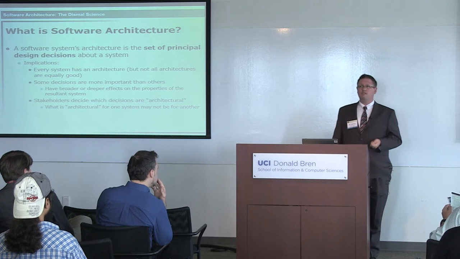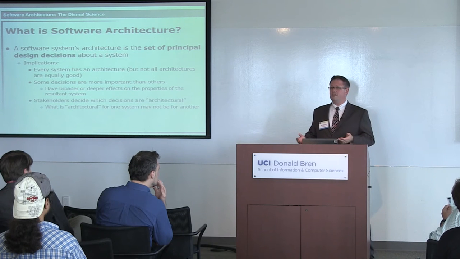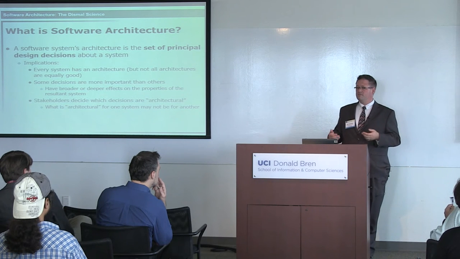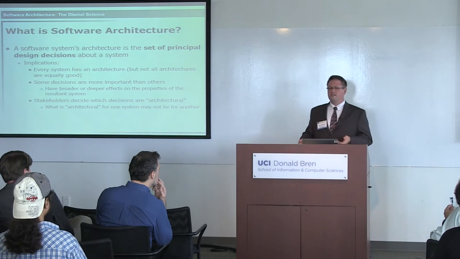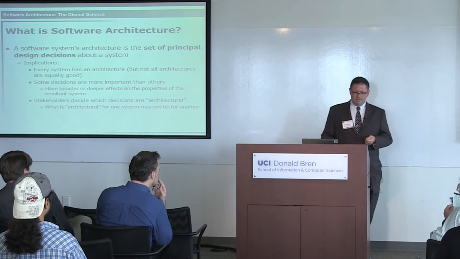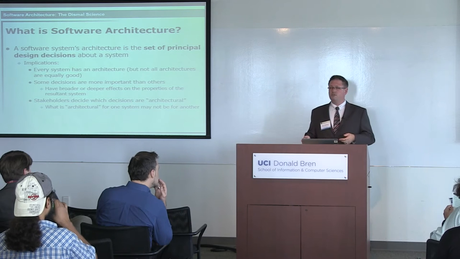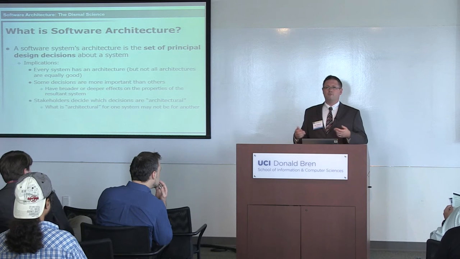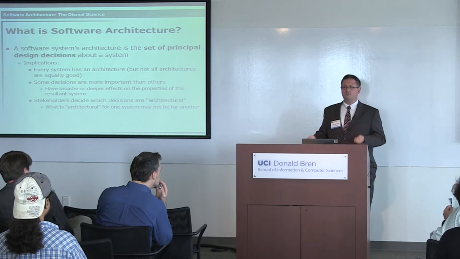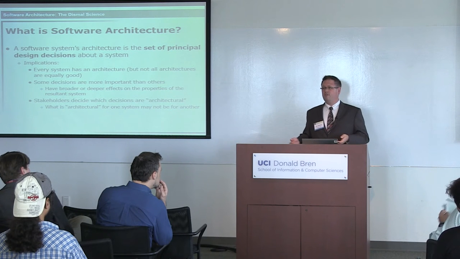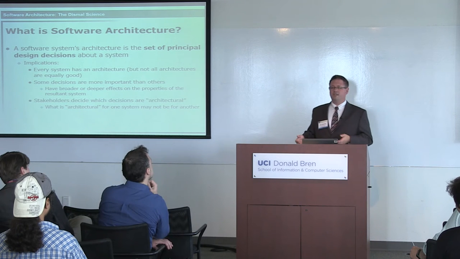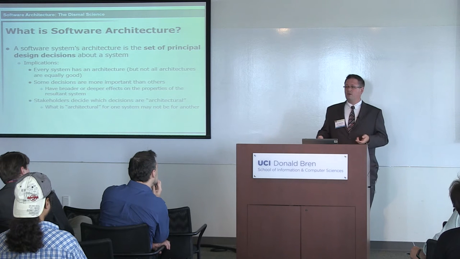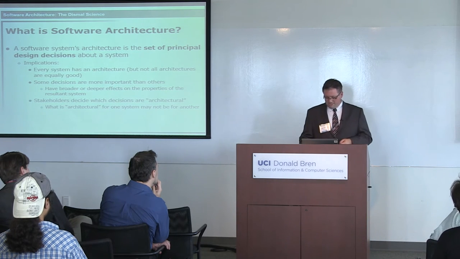And it also means that ultimately there's not some abstract principle that decides whether a design decision is architectural or not. It's the system stakeholders. It's the people that have skin in the game in terms of the design, construction or use of the software that decide what is the architecture. And it also implies that what is architectural for one system may not be for another. For a system that is, for example, a high-performance computing algorithm, the design decisions around the performance and the parallelization are going to be the architectural design decisions, whereas it may not even have a user interface. So usability, for example, may not be architectural for that system. If I'm building a word processor, on the other hand, the design decisions about usability are probably going to be very architectural, because those are going to be critical as to whether the system meets its goals or not.